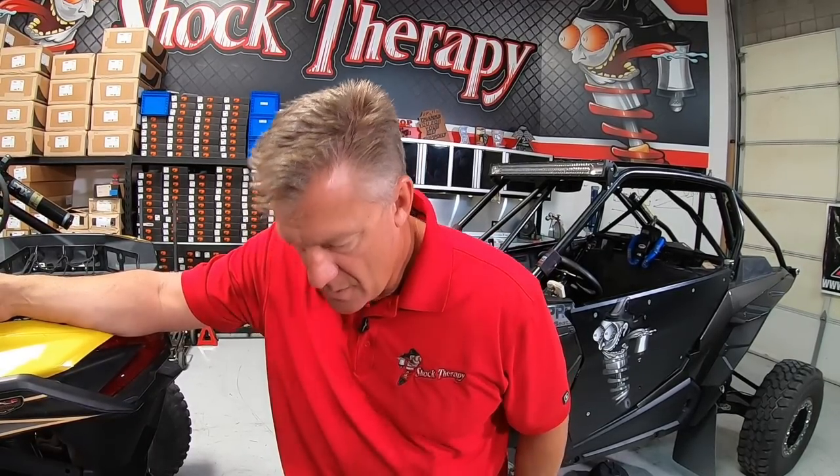Thoughts on the Walker-Evans Sway Bar Lynx: I love that. The Walker-Evans Lynx gives you more body roll, which can sometimes hurt you if you're trying to corner fast. If you're rock crawling, the links will definitely help — you need more wheel independence and it makes for a softer ride. I'd suggest running one link per car, limiting body roll to half of what it would be with two, and start there. Probably good for slow stuff, not very good for really fast stuff.